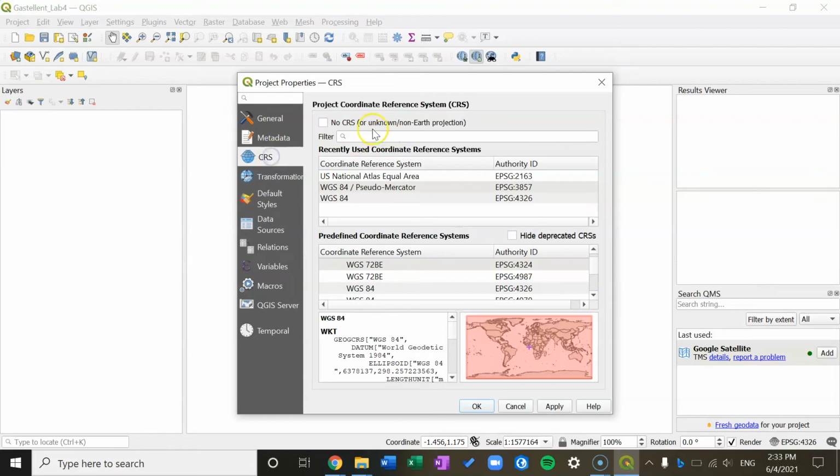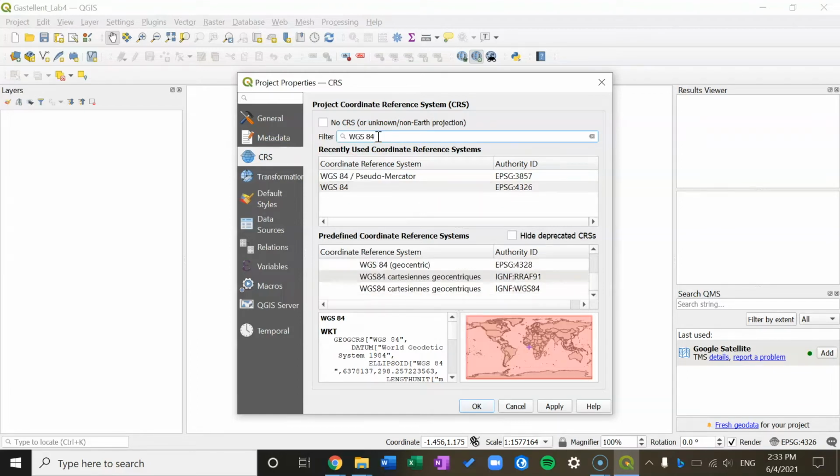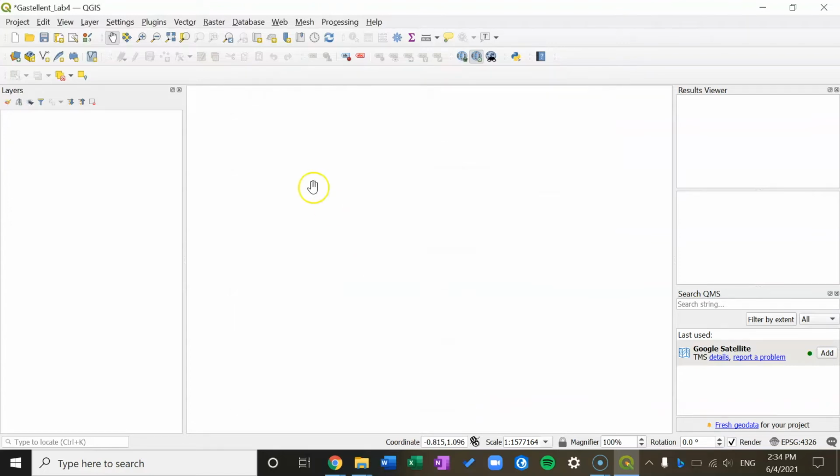Make sure you're in the CRS tab, and we are going to search for WGS 84, and this time we are using a different EPSG. We want 4326. Previously we used 3857, so make sure that you select the correct one and go ahead and press OK.